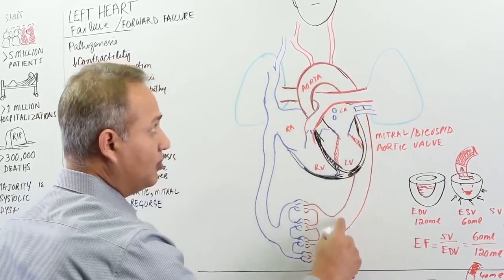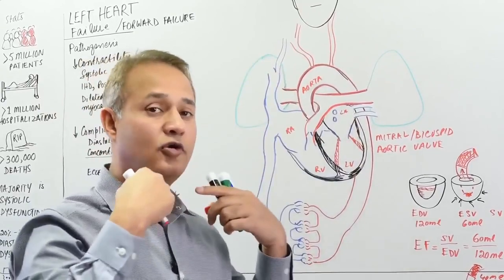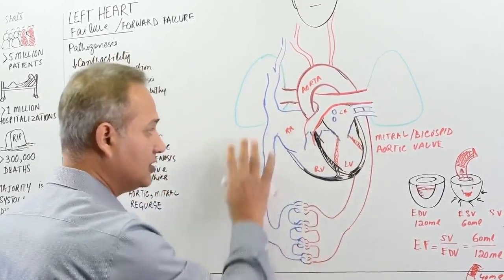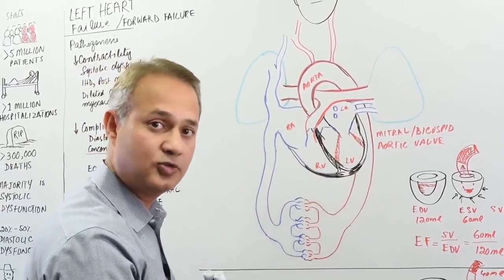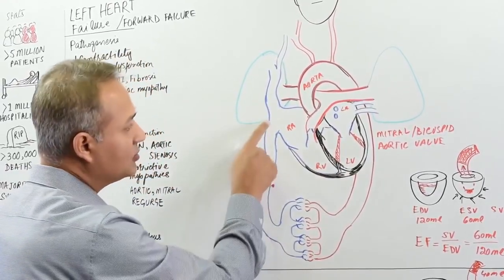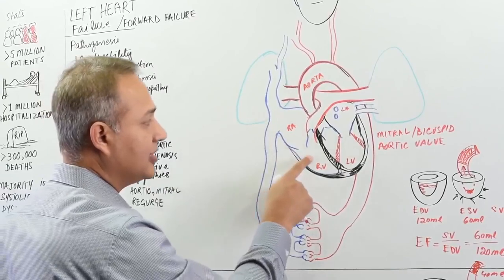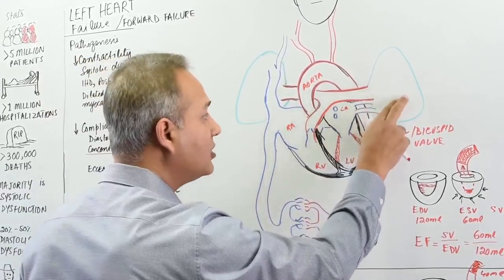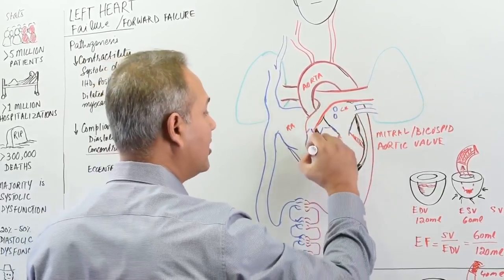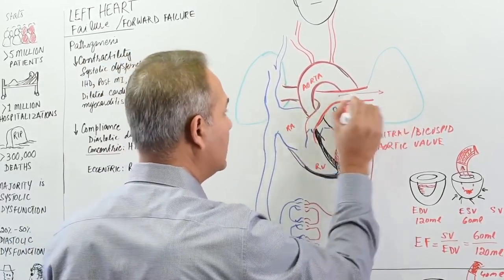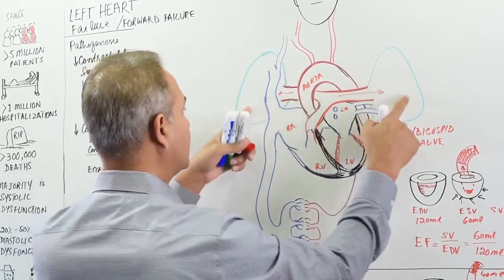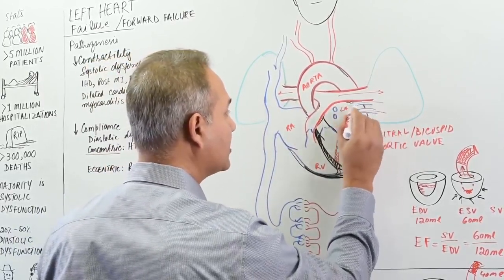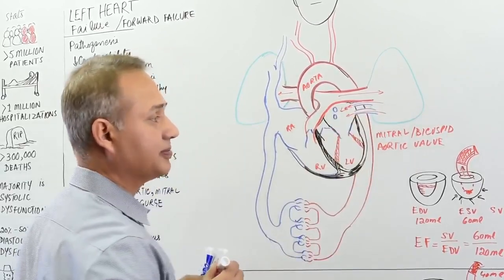The aorta then takes the blood, it sends the blood over to the head and neck area, it then sends the blood out to the rest of the body as well. Then the blood comes back in the right atrium, from there to the right ventricle, from there it goes to the lungs, these are lungs, and then from the lungs oxygenated blood comes back to the left atrium.